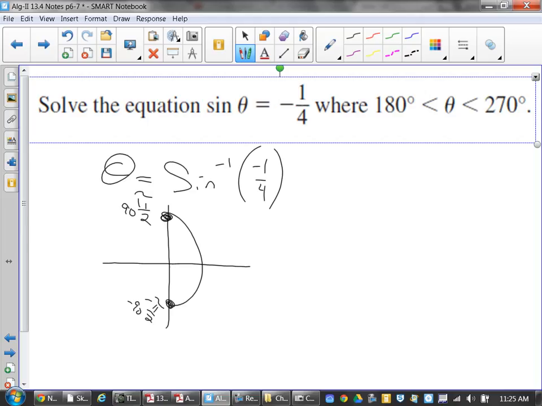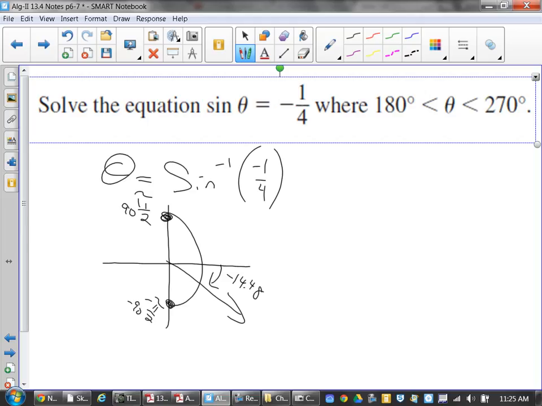14.47. Is it positive or negative? It's negative. Don't forget the negative sign. So your angle comes out at negative 14.48. Remember, when you find these sine values, they go between positive 90 degrees down to negative 90 degrees. That means it's dropped down, or negative 14.48. So the reference angle off that is 14.48. That's how far it is off of the x-axis.